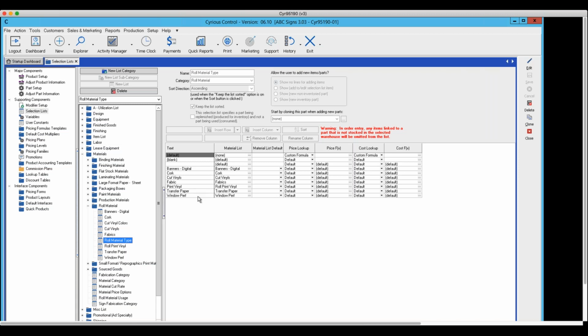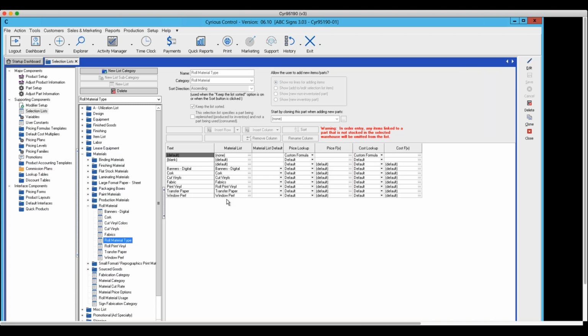When you choose a product and you go down to the material type, this is the list by name that you're going to see, okay? And the list that it's referencing, so this is the dynamic link to cork, this is the dynamic link to cut vinyls, and so on and so forth, down the line, okay?